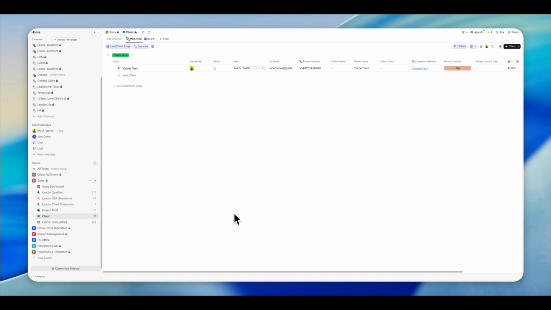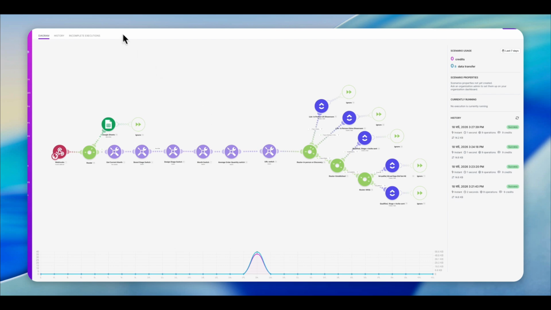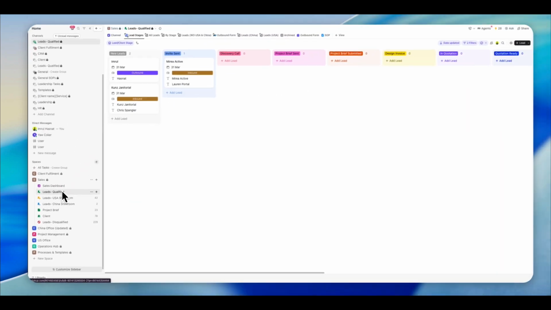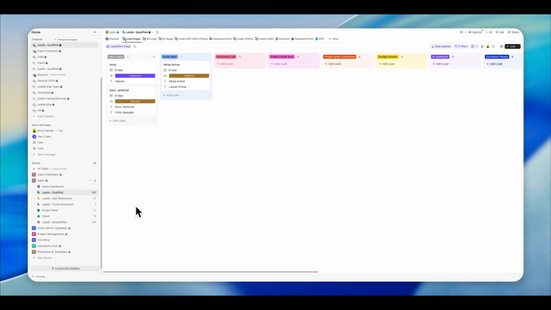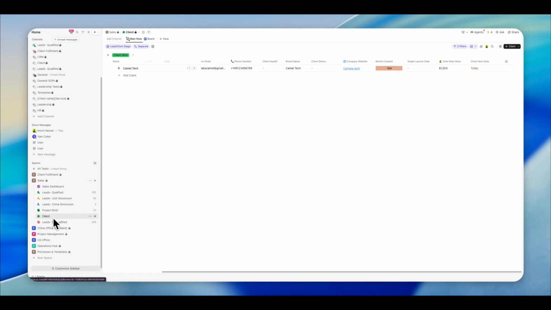So the system highlights are website form submissions captured directly into ClickUp, lead qualification handled automatically through make.com, qualified and disqualified leads sorted automatically, showroom routing based on meeting type, multiple views for better visibility, sales stages tracked from inquiry to client won, important dates updated automatically when the stage changes, project brief connected to the lead directly, client section updated automatically when the deal is won, and the sales dashboard showing revenue, leads, discovery calls, and quotes in one place.